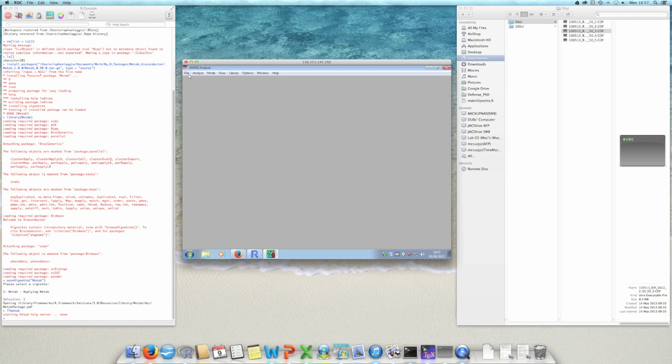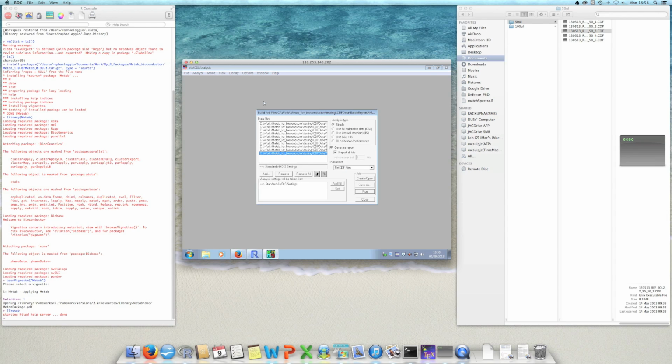AMDIS gives you two options to generate reports. It can generate one single report for each file you analyze, or you can run a batch report, which is a report containing the results of a bunch of files, a set of files. So that's what we need. We need one single report with the results of each file. So if I come to file, I have here an option of batch job. Then I go to create and run job.